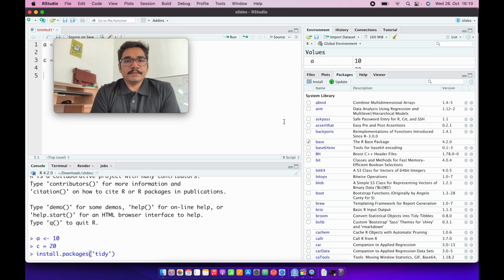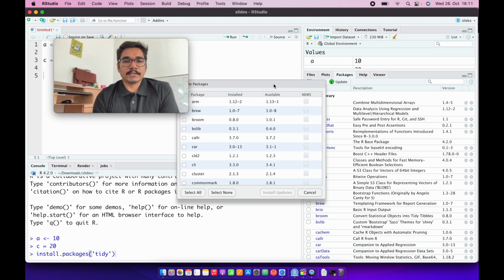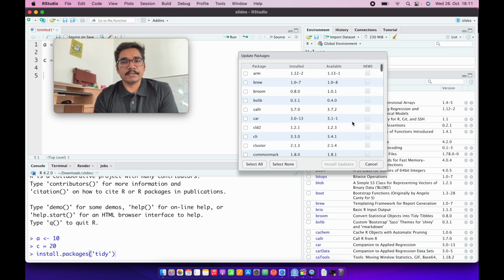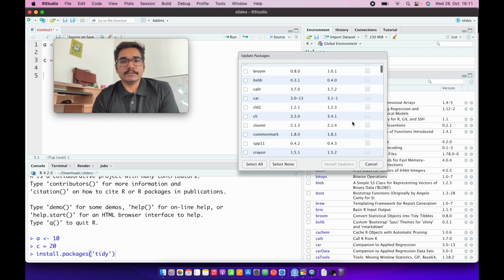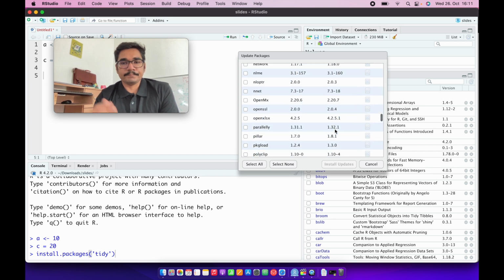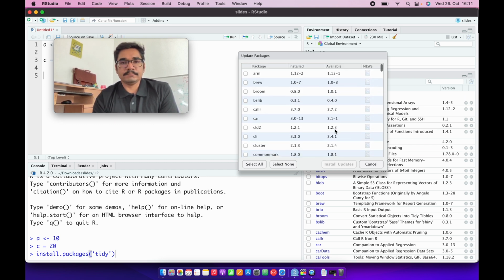And at a later time, if you are opening RStudio and you are experiencing some issues, like your package conflicts with some other package that was previously installed, you may need to check the version that package is running on. Now this update gives you your current installed package version and the latest available version. For all the packages that I have in this setup, it gives me this particular table where I have the installed and available versions. If I wish to update all of them, I can do it all at once, select all and just install updates. And if I want to select just a few of them and install, I can do that as well, by selective updating. So it's as simple as that.